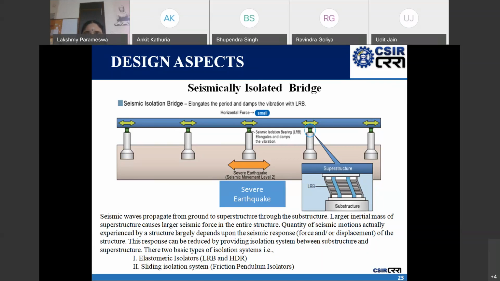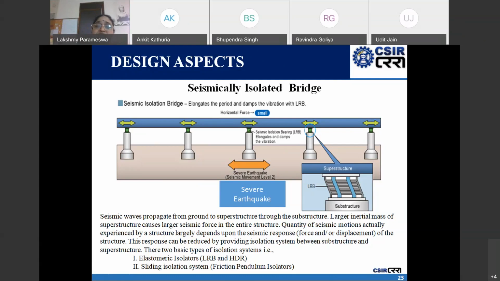Unlike a building, where we don't want any damage in the column, but we can easily repair or inspect and repair the beams. But here we don't want any damage to happen on the deck, but it is the pier which can be easily inspected and we can do the repair. So that's why we want to have the plastic hinge formed on the pier for the bridge, if you are following this force-based design and capacity design approach.